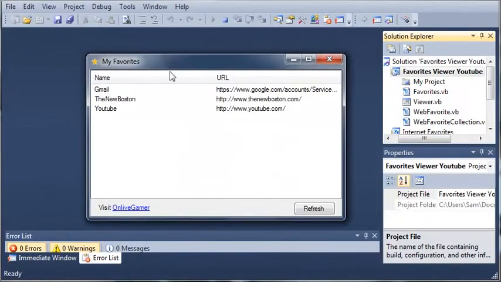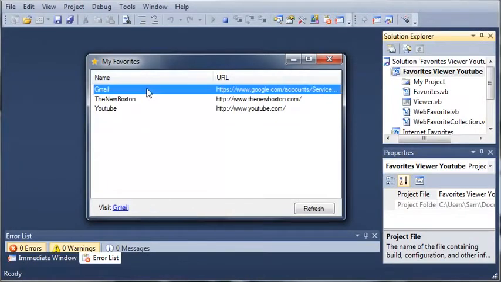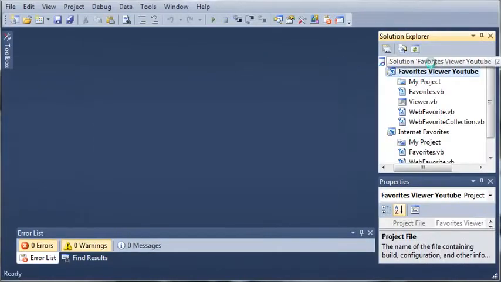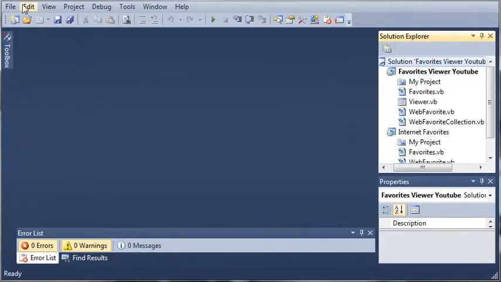you can see that it opens up this window right here. Now if somebody already has their favorites in the bar of their internet browser, why wouldn't they just open their internet browser and go to that instead of opening a whole other application to go to it? So what we're going to be making is a program that runs in the tray of the taskbar, and whenever the user right clicks on it, they can see their favorites and automatically open one of those whenever they click on it.